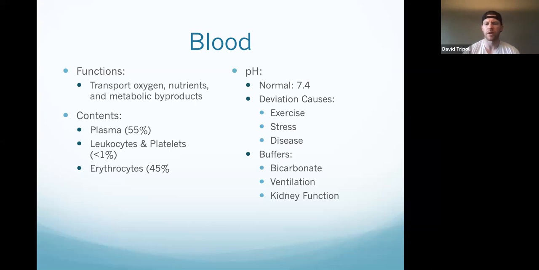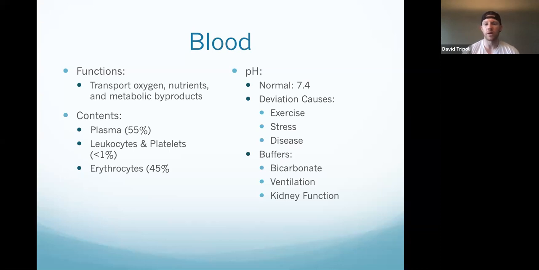The pH of it, basically how acidic or basic it is, normal is 7.4. Seven is the middle of that scale, which would be like water, so we're a little more basic most of the time. Now, not to go too far into it, but if your blood pH changes even a little bit, like 7.2, 7.1, where you start getting acidic, that's really scary. Your body doesn't react well. So it's a very fine line that our body tries to keep, what's called homeostasis.